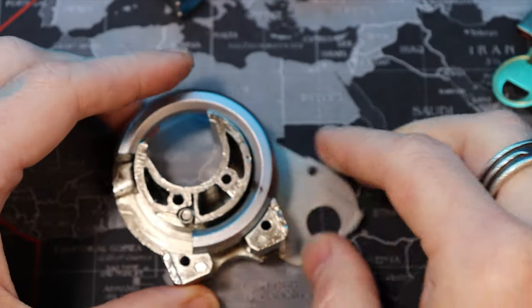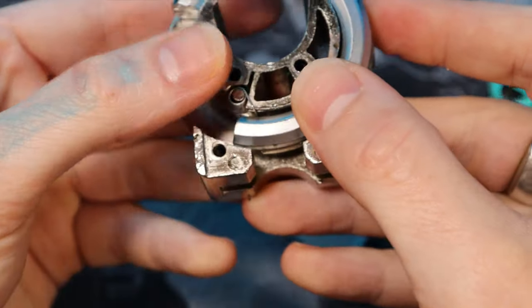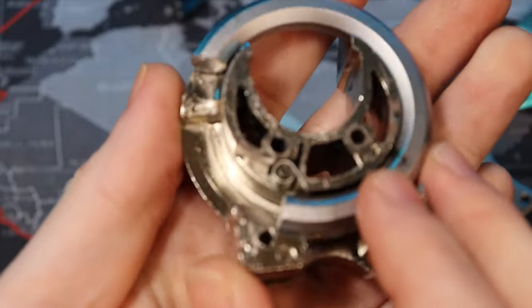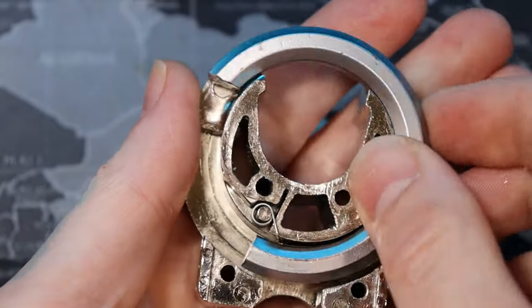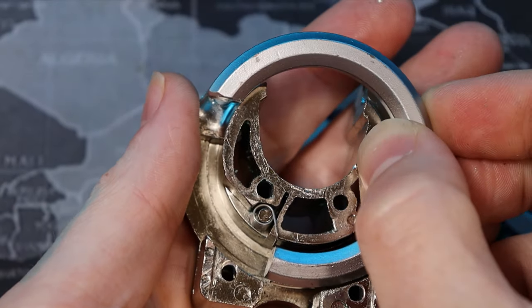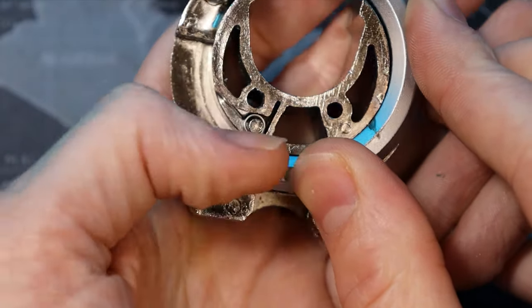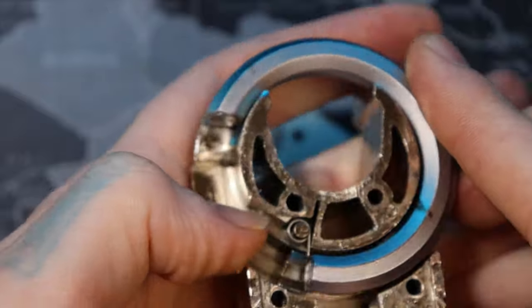Just like that. And of course our shackle is spring-loaded — we got our spring right here. You can see it's off right now because our shackle came off, so I need to reset that and just get it back into that metal piece correctly. There we go, like that.